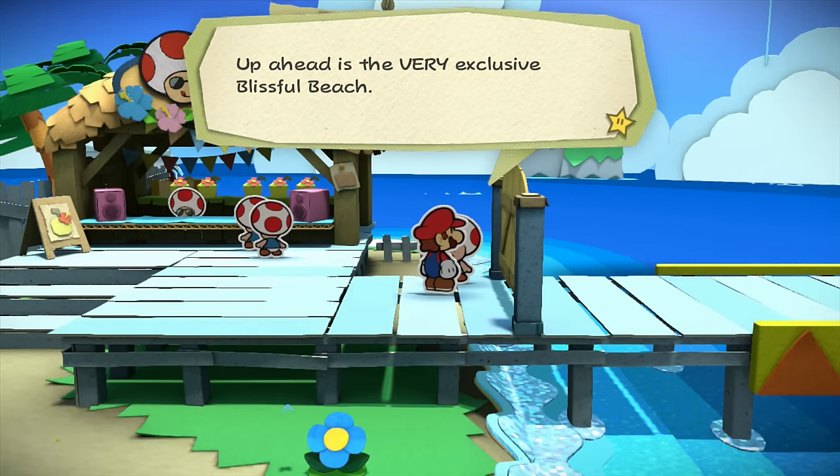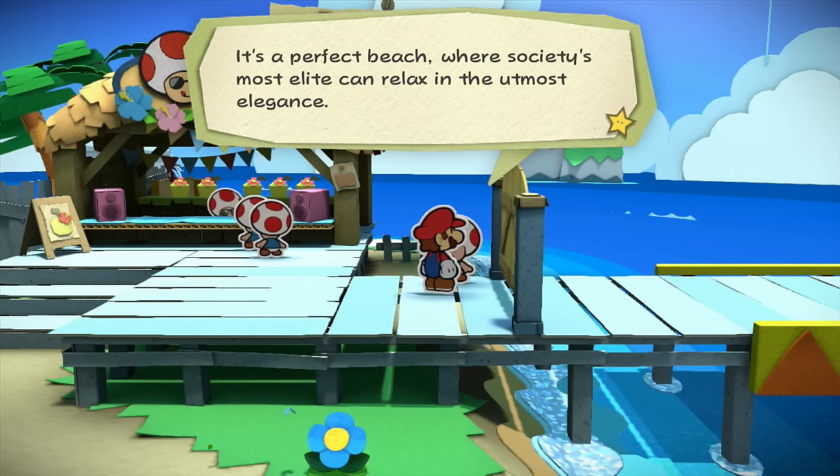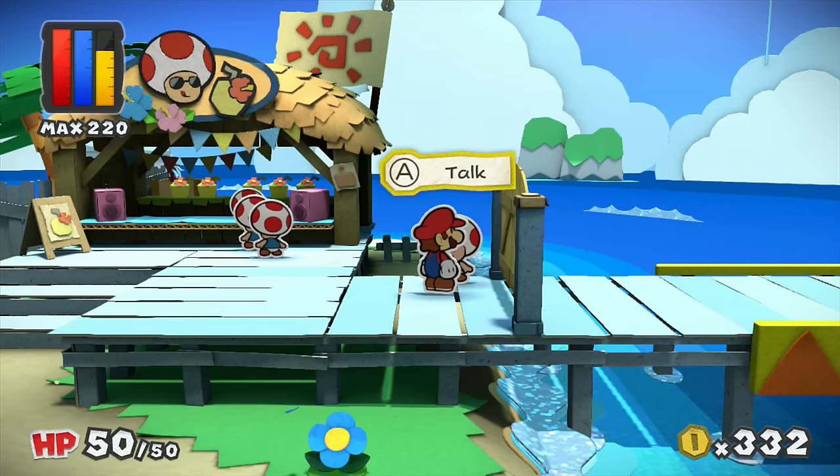Up ahead is a very exclusive Blissful Beach. It's a perfect beach where society's most elite can relax in the utmost elegance.